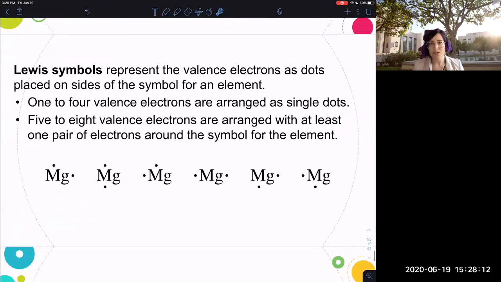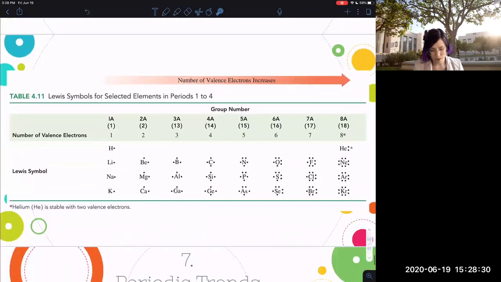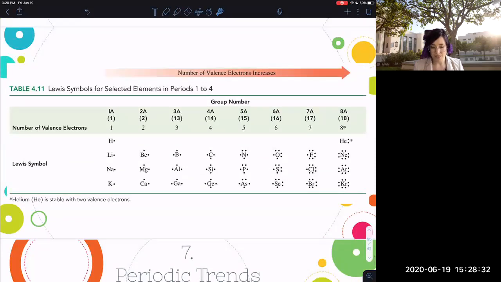We're going to talk about Lewis symbols a little bit more in chapter 6, but you just put dots for valence electrons, that's it. And you put 1 dot on each side of the element symbol. So if your homework is asking you for this, great. If not, I'm not going to put this on a test or a quiz for chapter 4. We'll revisit this same table in chapter 6. But you can see how I put together these dots as I move across.